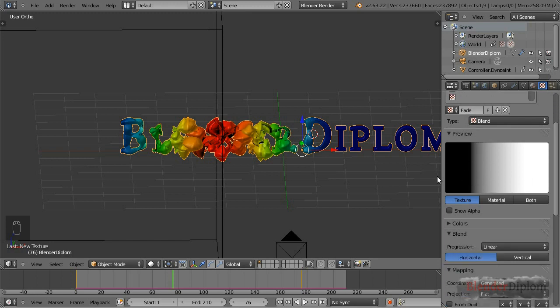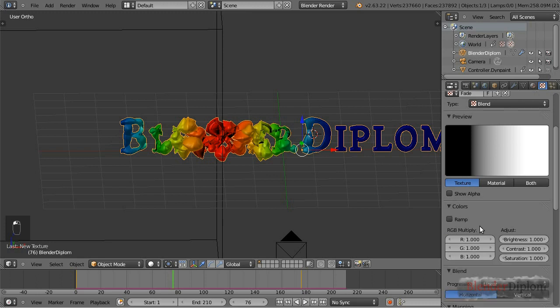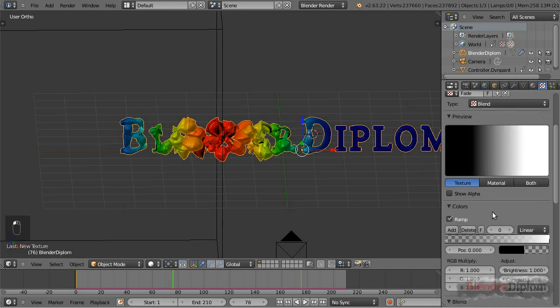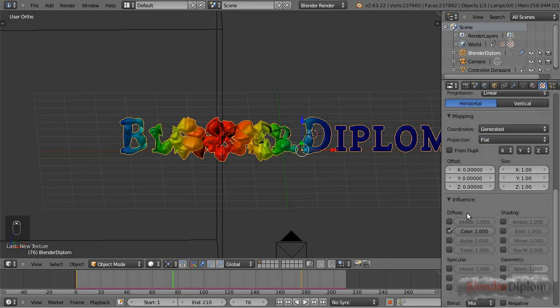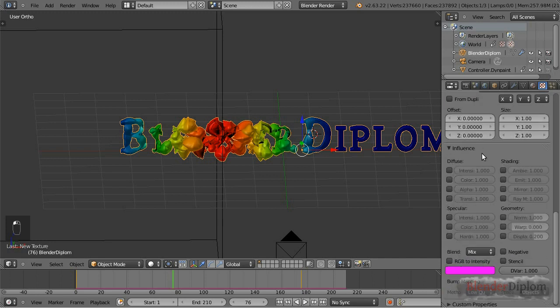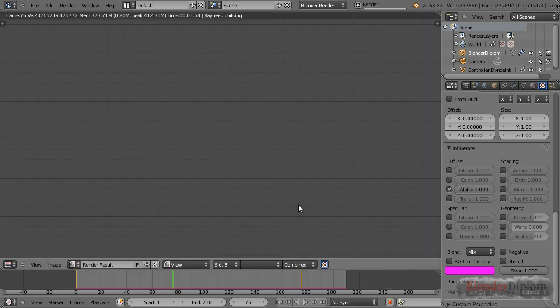And let's not fade it from right to left, but from left to right. You can simply change this by selecting colors, ramp, and hit F for flip. And I'd also like it to be ease once again. It will just look better. And now let's turn off color under influence and rather choose alpha. And now let's see how this is looking.